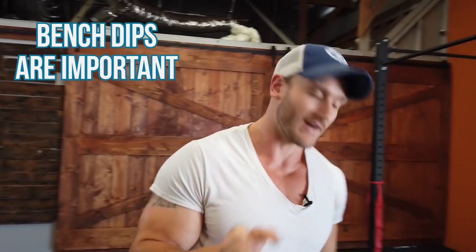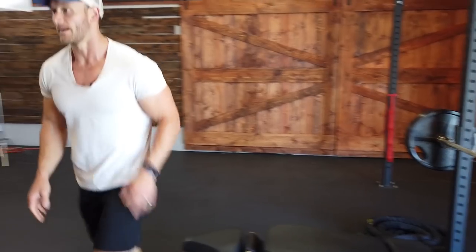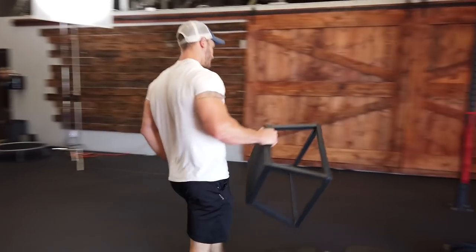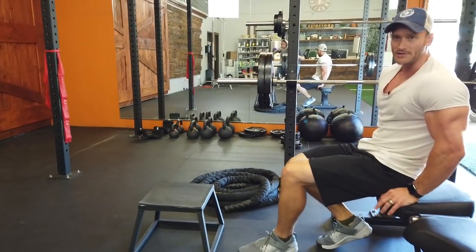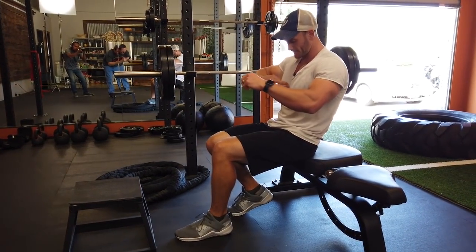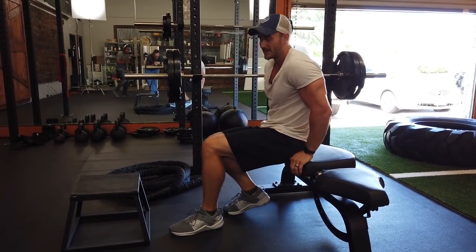Lastly, last little tip that people forget all the time. This is a simple one. Bench dips are very, very important. So what I might do is, in this case, here's what I'll grab. I'll grab this. Bench dips. So simple, but it's one little motion at the end that's going to train your triceps to be able to handle that top portion of a bench press. The top portion of the bench press uses, of course, the chest, but it's that tricep activation at the end that a lot of people don't have that gets them into trouble.